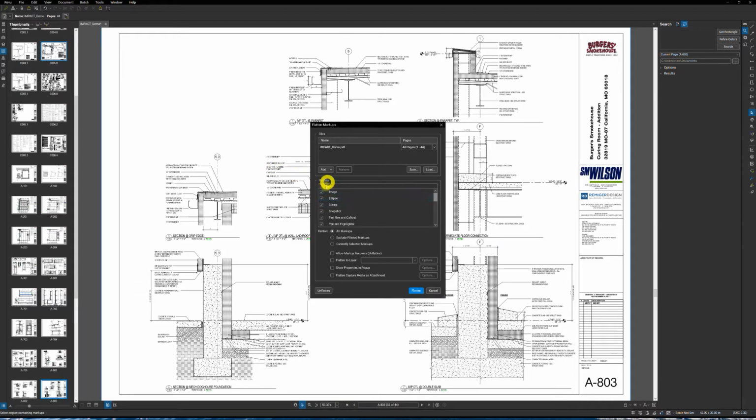This window will pop up and you check mark all that stuff. And I always just do markups. And then I hit flatten. What that's going to do is run through this drawing and flatten all of the markups that might have previously been on the drawing, which will make the PDF perform a little bit better when you're going page to page. So let's wait for that to flatten and get done.